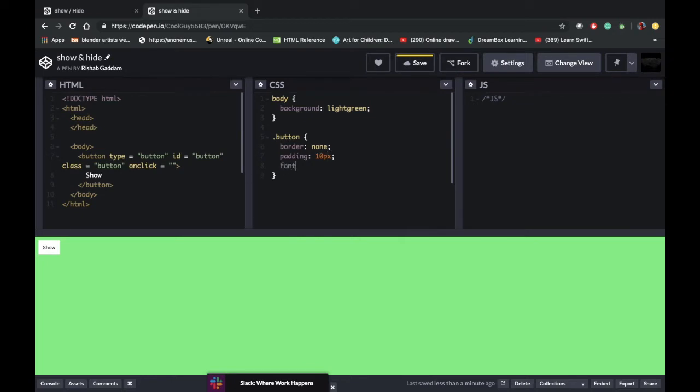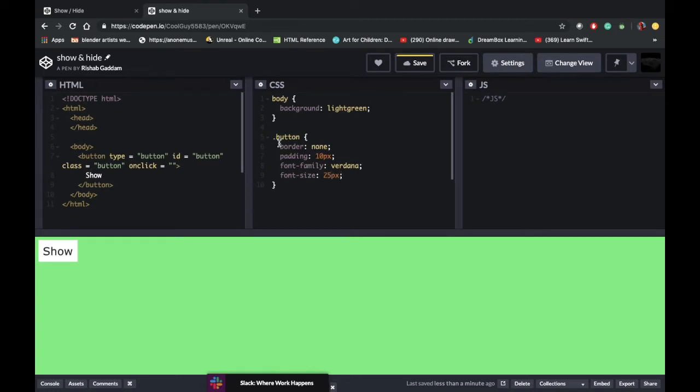And then font family, I'm gonna use Verdana because I really like Verdana. And then font size is gonna be 25 pixels.